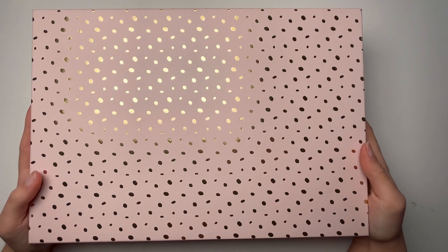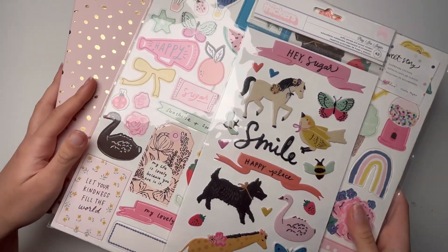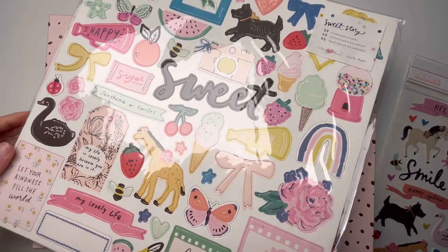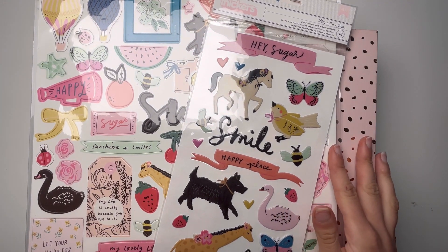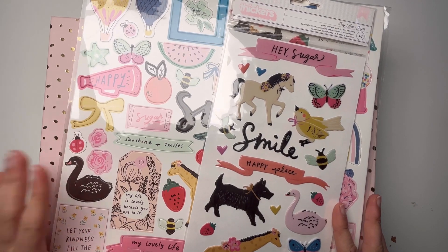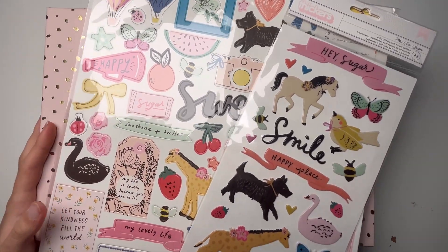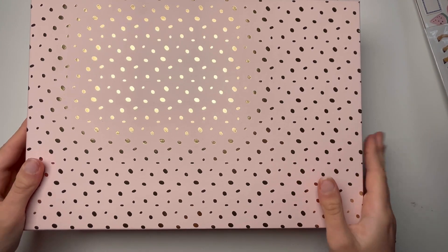I'm sending this as a rack and I wanted to show you what I was sending her. First things first, some things aren't going to fit in the box. This chipboard from the Sweet Story collection as well as the thickers — she's looking for the Sweet Story collection that she doesn't have, and I had these in my stash and thought I would share. I don't have a lot of the rest of the collection, but I did have quite a lot of chipboards.